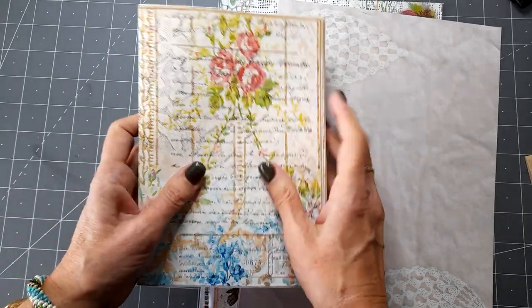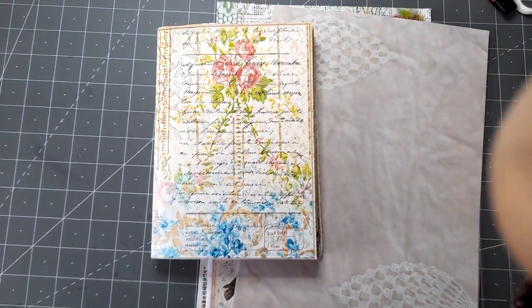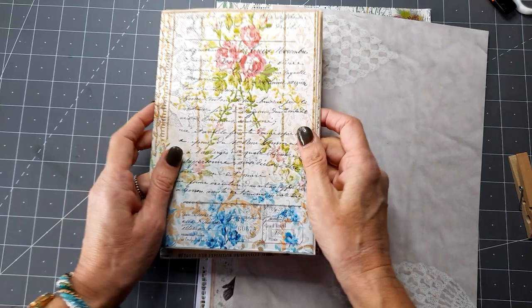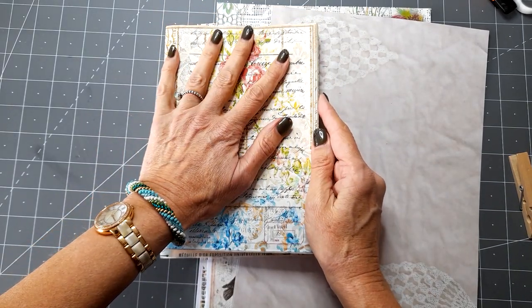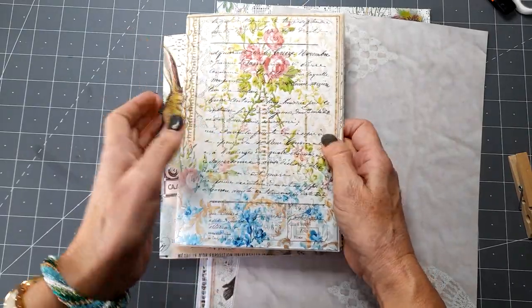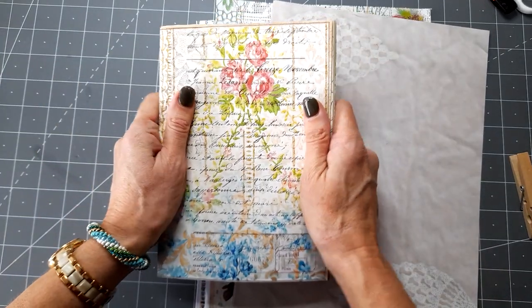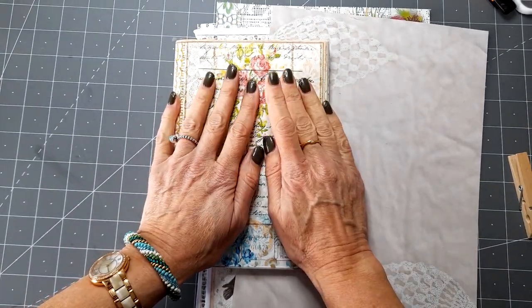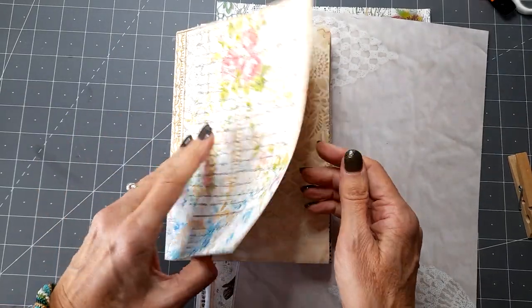So in the last one, I showed you how I put my pages together. Let me just move you up slightly using the Flopsy Bunnies. What are they called? Flopsy, Mopsy, Cottontail and Peter, isn't it? So I've ended up with my two signatures. So this is going to be a two signature journal. I'm not sure yet if it's going to be a soft or a hard cover. I haven't even thought about covers for any of these yet. But I just thought I'd show you.